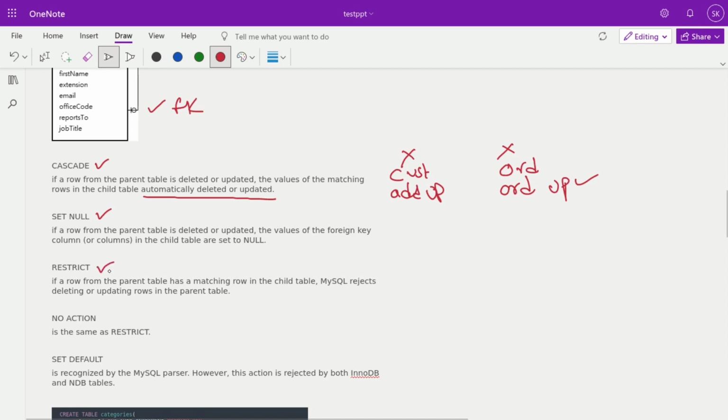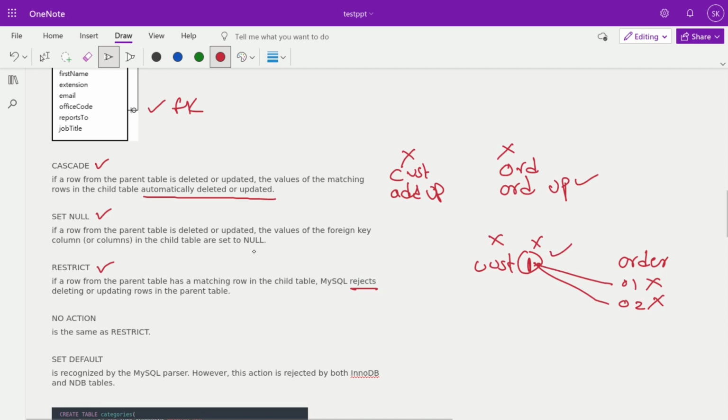So restrict is another option: if the parent table has a matching row, the deletion is rejected. Suppose customer is a table and order is a table, and you want to delete a customer. Suppose customer 1 has orders O1 and O2, and they are mapped to customer ID 1. In that case, the deletion of that customer is not performed, and an exception is raised. Ideally, you first need to delete order 1 and order 2, and only then can customer 1 be deleted. This is the way.